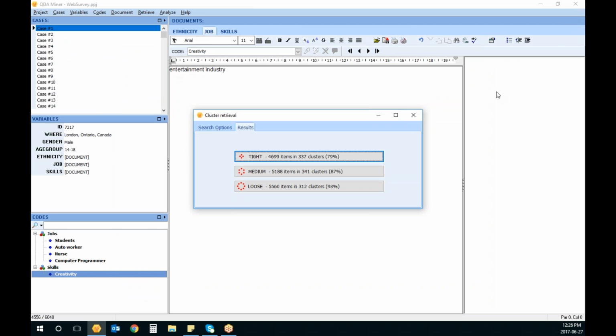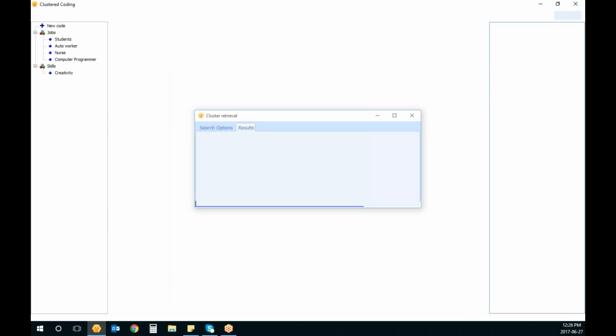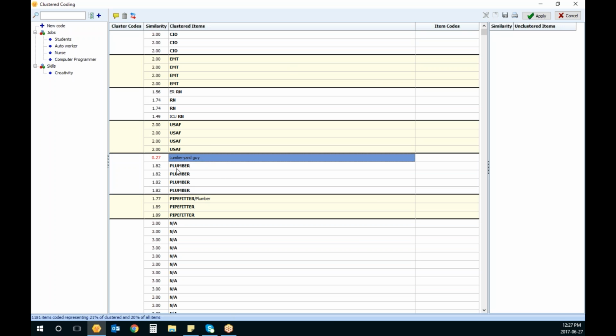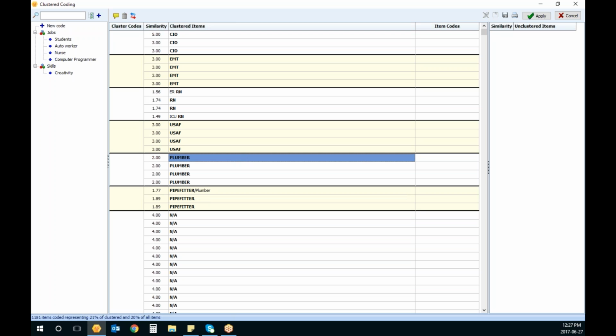But before showing you how it works, let me look at the loose one. The loose one will actually cluster more items, 93%. So there are 7% of the items that have not been clustered, but it will make some mistakes because you tell the software that you want it to be more aggressive in grouping items. That's the reason why, for example, lumberyard has been put with plumber, because it also tried to deal with misspelling. So there's a misspelled word that is actually lumber that is matched with those, but because the software guessed that it's probably not good, you could take it and move it out.